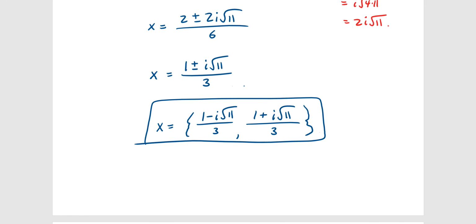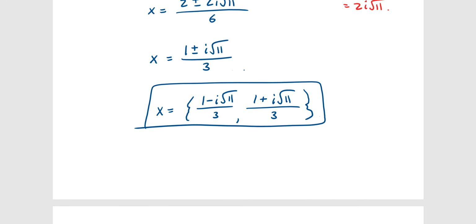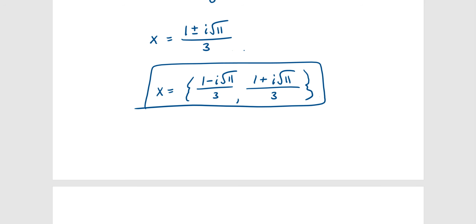Okay, so there are no real solutions to this one. It was only imaginary solutions. Okay, and then for this last one here, we have 2x squared equals 8x. So first, let's get everything on the same side set equal to 0. So we're going to subtract 8x to the left-hand side, and we get 2x squared minus 8x equals 0.